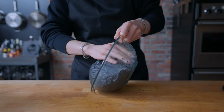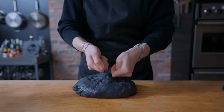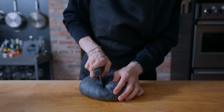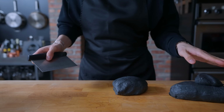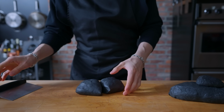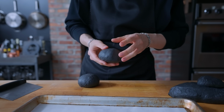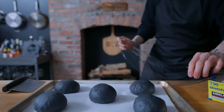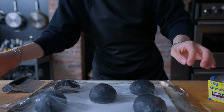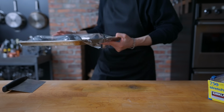After about an hour, I'm going to punch this down, separate this into 5 burger buns, and proof this for about another hour on a tray. Based on the temperature of however you're proofing it, you might need to proof it once or proof it twice. But to be honest, we were a little bit in a rush today, so I decided how it would go with only just one proof before we proofed it on the tray the second time. Then these go into an oven for about 20 minutes.